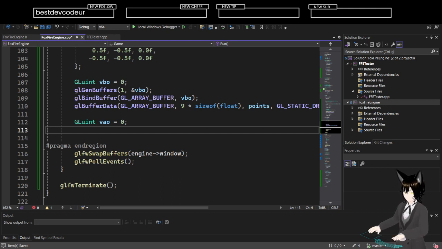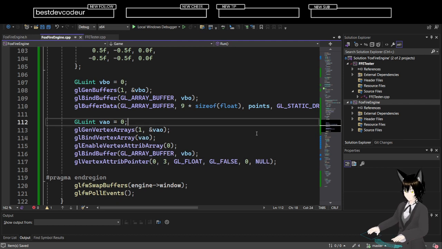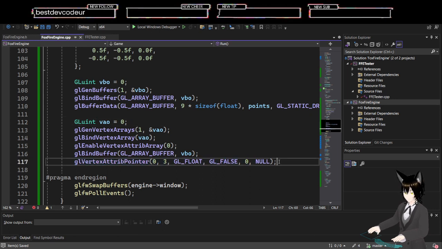And then let's just copy all this and paste it in here. Right, so all this stuff: glGenVertexArrays, glBindVertexArray, glEnableVertexAttribArray 0, glBindBuffer, and then glVertexAttribPointer. Right. So this is nice and handy and super useful.